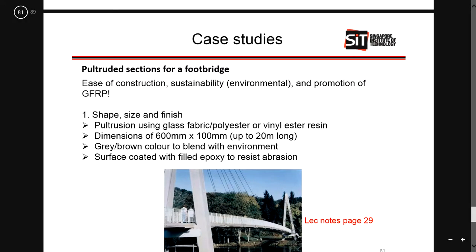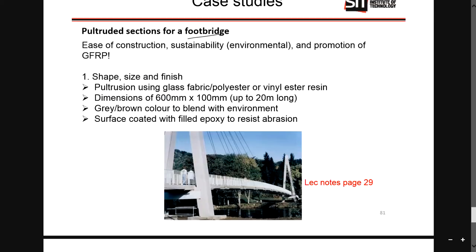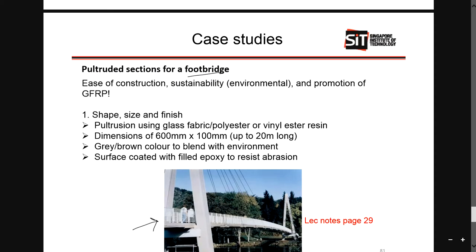So now we talk about the pultruded section of a footbridge. Okay, so it's just of a footbridge. I think it's the bridge itself. Anyway, they're actually manufacturing the pultruded section. It's the same thing as the extruded section, but I think for composite it's called pultruded. So it's only the cross section, either this shape or whatever shape it is.